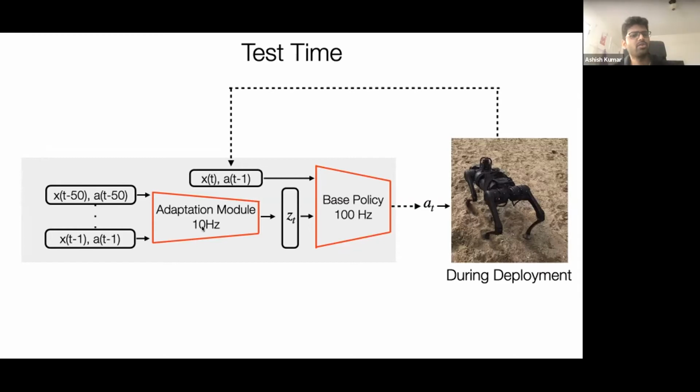I see. So we are collecting observations at 100 hertz, and it is 50 time steps. Each time step is from this 100 hertz, so we're collecting the state of the robot at 100. So 50 amounts to half a second. But the adaptation module works on a rolling window, a moving window. So at every point in time, it looks at half a second in the past, whatever that half a second is, and makes a prediction. And it does that 10 times a second.